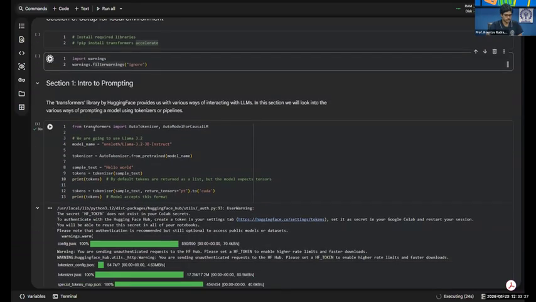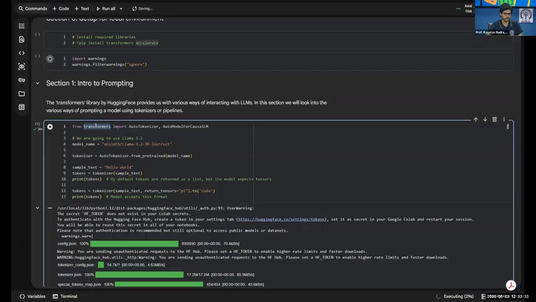Okay. So as you might already know, Hugging Face provides this library called Transformers, which we can use to download open source models and run them locally. So we are going to see how to use the AutoTokenizer class and the AutoModelForCausalLM class. As the name implies, the AutoTokenizer class is used to load the tokenizer that will break down the text into tokens. And this AutoModelForCausalLM is the class that is used to load the actual model and run the inference.